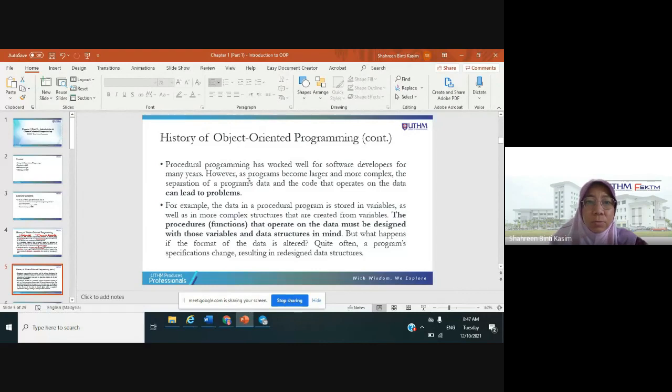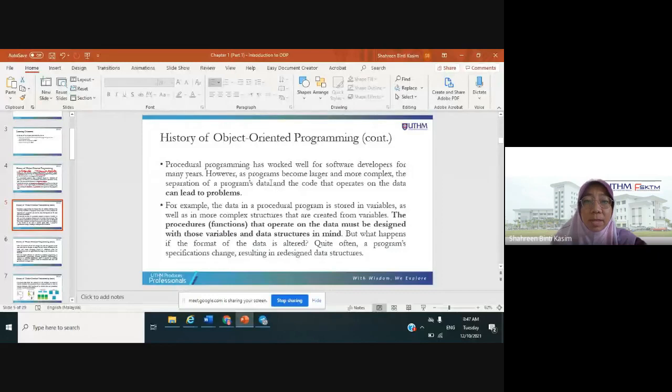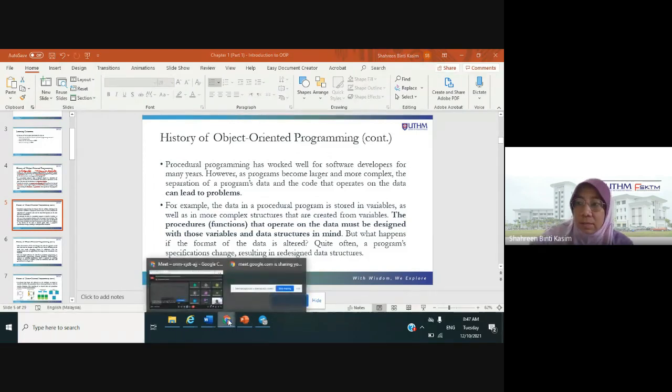Okay, continue. Procedural programming has worked well for software developers for many years. However, as programs become larger and more complex, the separation of the program's data and the code that operates on the data can lead to problems.